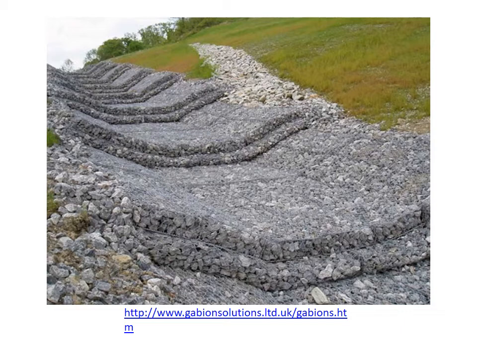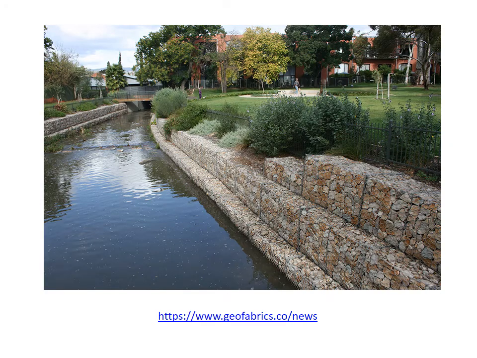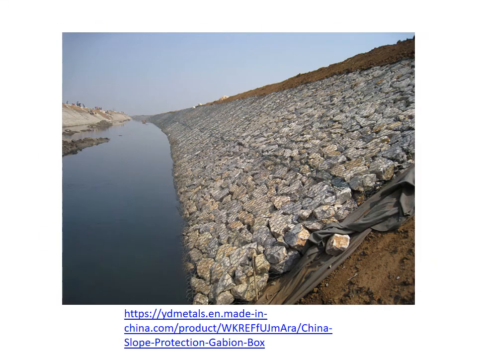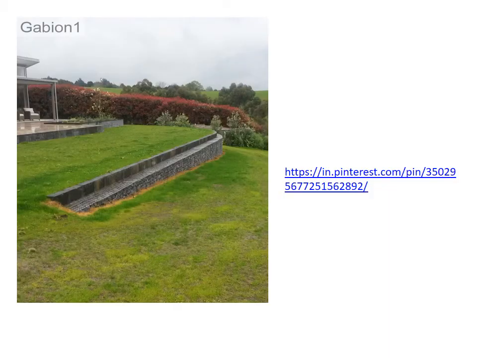Here another use is where stormwater drains can be constructed with Gabions. You can see here, you don't require anything, even foundation has not been done here. Here in architectural application you can see how this has been used. So that is another use nowadays architects are finding. Here you see in canals this has been used, and then again you can see here it has been used along with the geomembrane. And you see the greenery, this has been planted, but it helps for architectural application, aesthetics also it can be used.